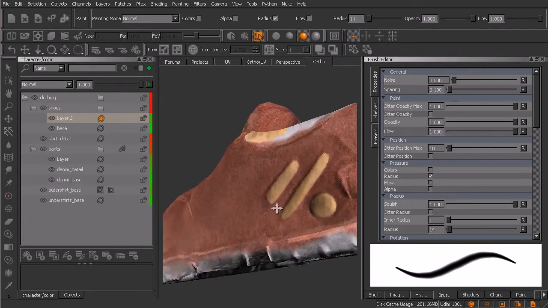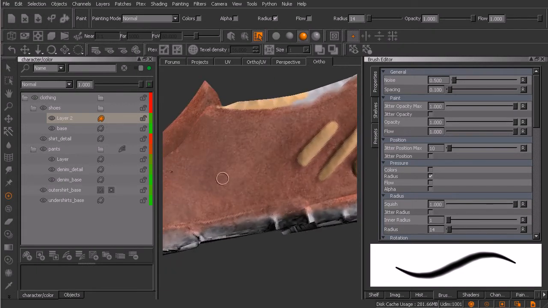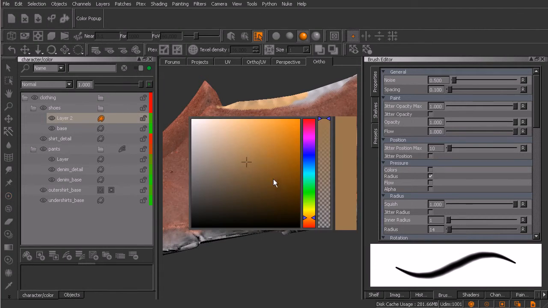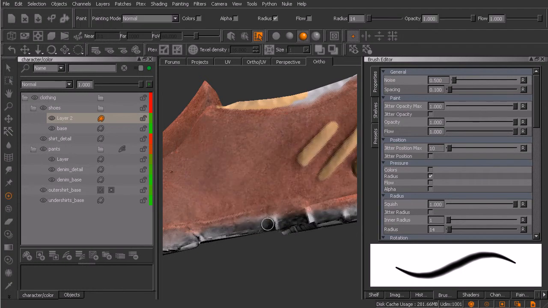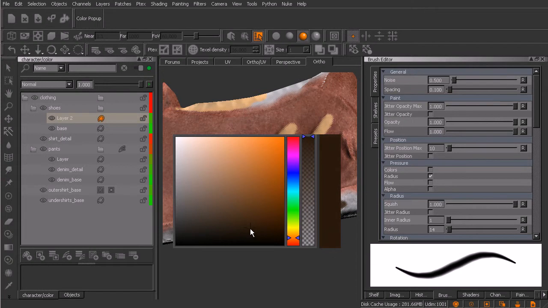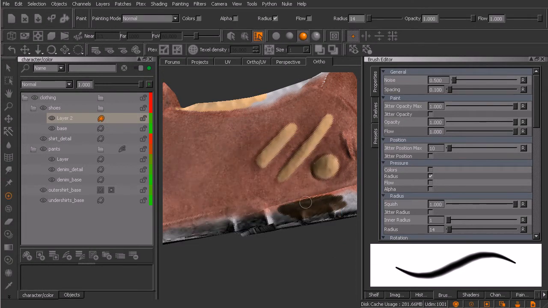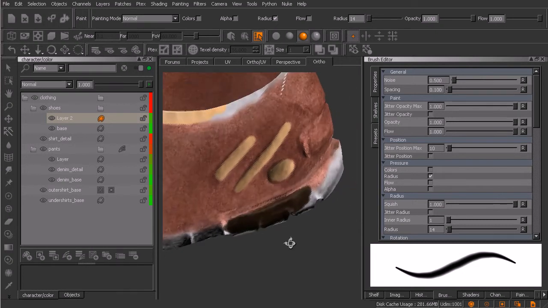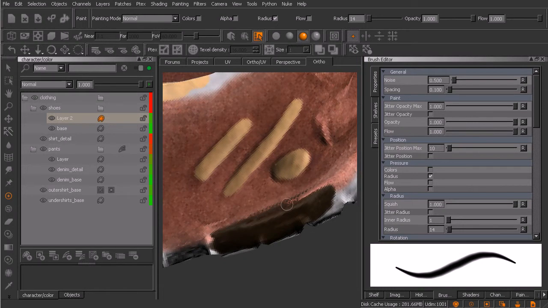But another thing we could come in and do outside of details like that is begin to texture the sole. So hold J on my keyboard, again, to bring up the color pop-up. I'm going to come in and pick a deep brown color here, and start to layer that into the area where there's a sole here. Now again, this sole is going to be composed of a rubber material, so we'll have to consider that as well when we're working on our specular map. But I'm going to come in and basically just paint in this flat brown color for the sole.